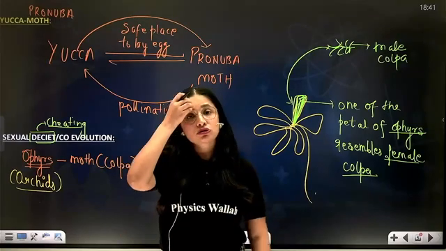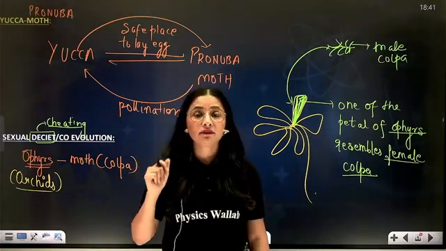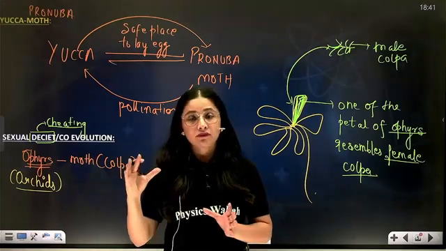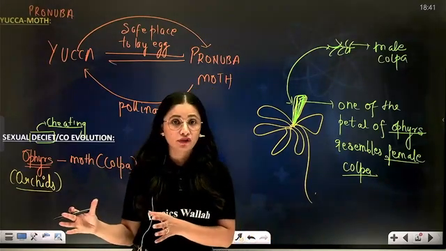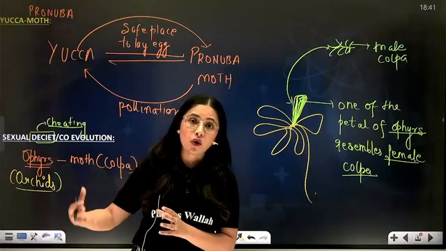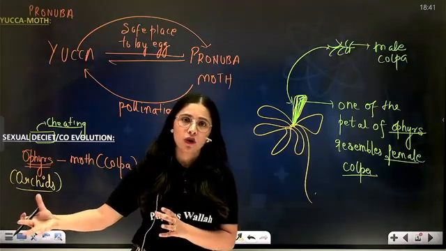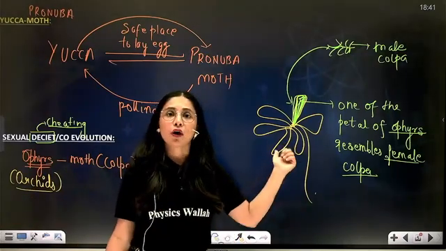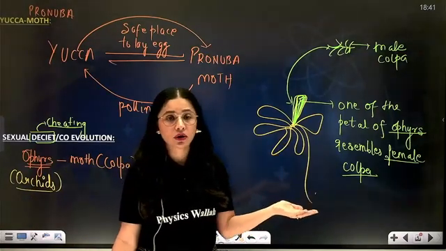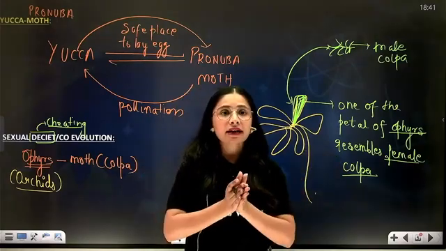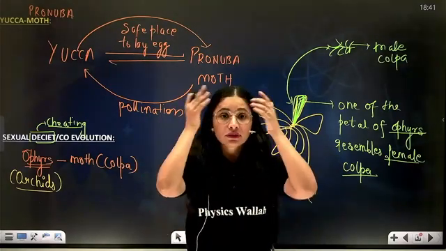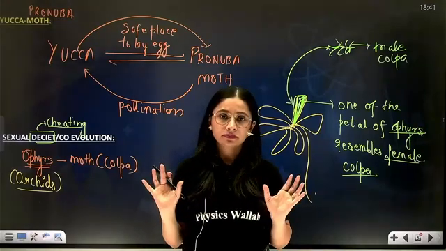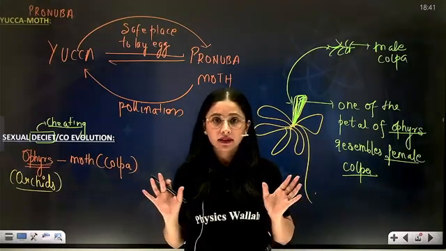Therefore, this is also an example of co-evolution, where the petal of the Ophrys has to change according to the female Colpa. So if the female Colpa evolves, accordingly the Ophrys has to also evolve. So two organisms are evolving together. Therefore, it is also known as co-evolution. Understood everyone? Yes or no?